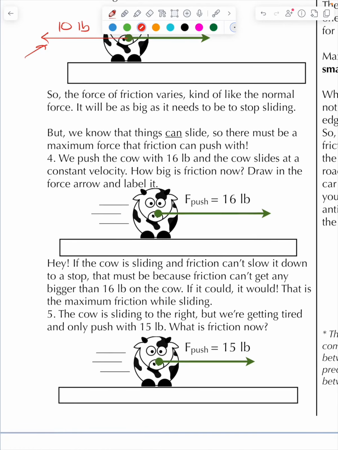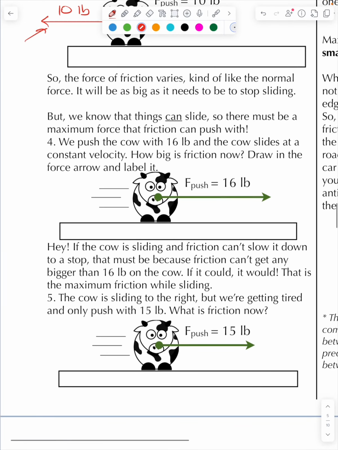So that's what we're jumping to in number 4. I missed number 3 somewhere. We got the cow moving. There's its motion lines as I'm pushing with 16 pounds. But notice that when I'm pushing with 16 pounds, the velocity is constant. So what is the net force? 0, right? Because if it's constant velocity, the first thing that goes in your mind is net force equals 0. So if the net force is 0, what must be the friction force to the left? 16 pounds. That's the only way. I'm not sure if that arrow is the same length. So now it's 16 pounds.